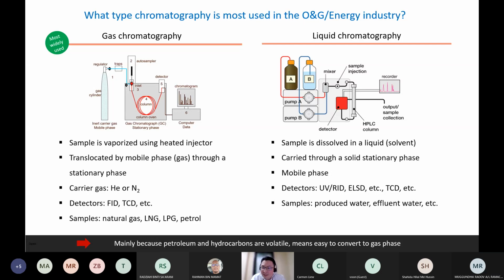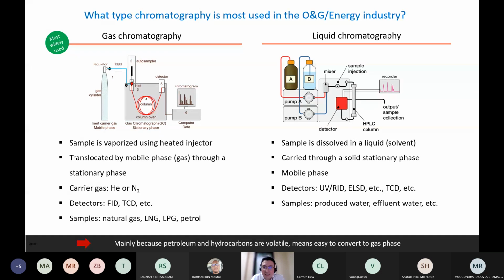So that's why we use GC as a tool to actually identify what are the components of the mixture in a particular hydrocarbon system. Most of the time, the GCs that we have are the normal common GCs. We have GCs which have a very basic setup where you have a heated injector, you have an oven where it houses the column. It can be a packed column or capillary column. And also it has a detector.